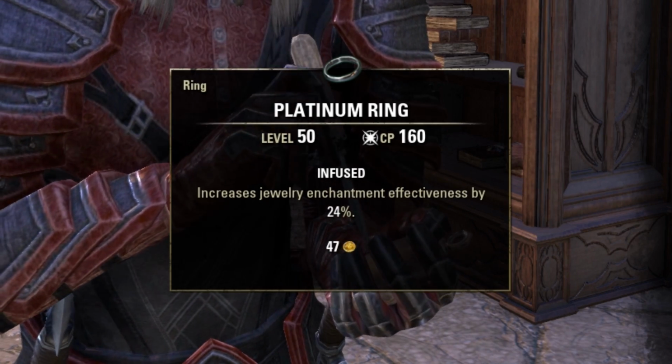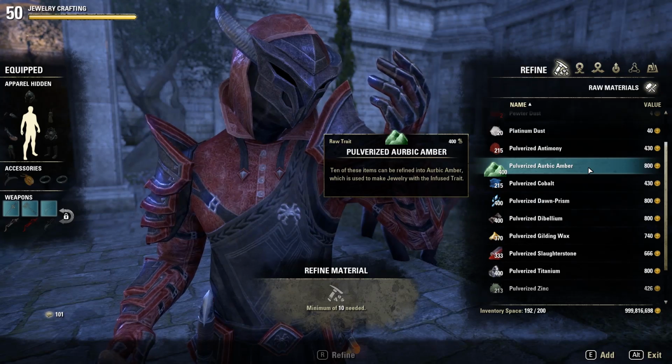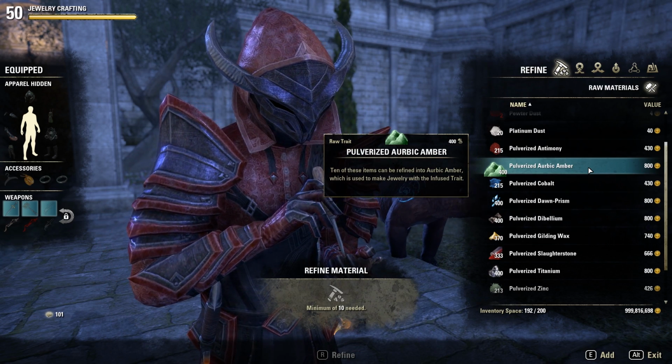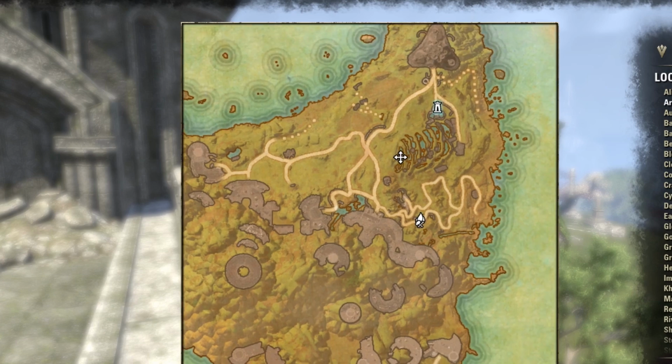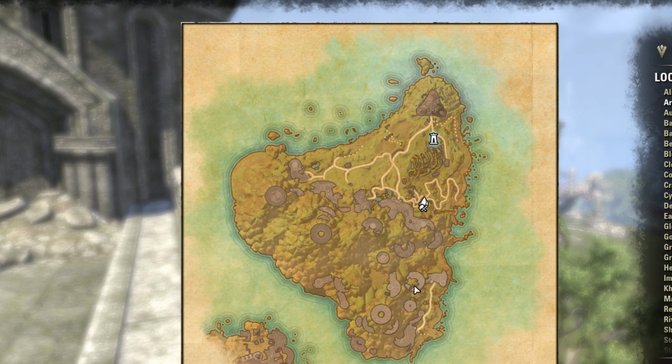Infused, the increased enchantment effectiveness. Researchable versions will drop from Sijic portals. Then pulverized Orbic Amber is obtained from Sijic portals with a small chance of getting the actual refined form. Sijic portals will only appear if you've actually completed the Sijic Order skill line.